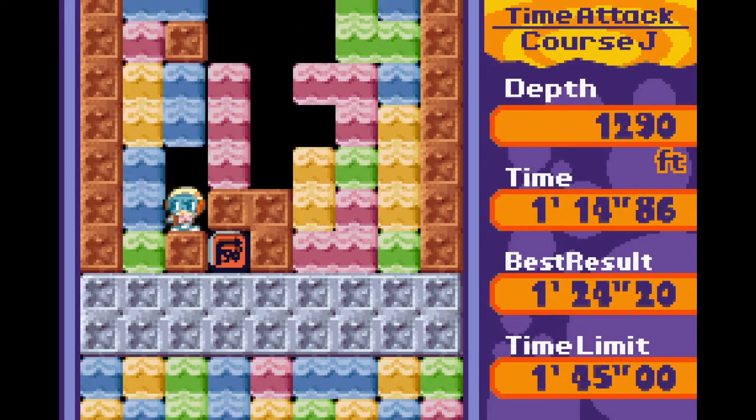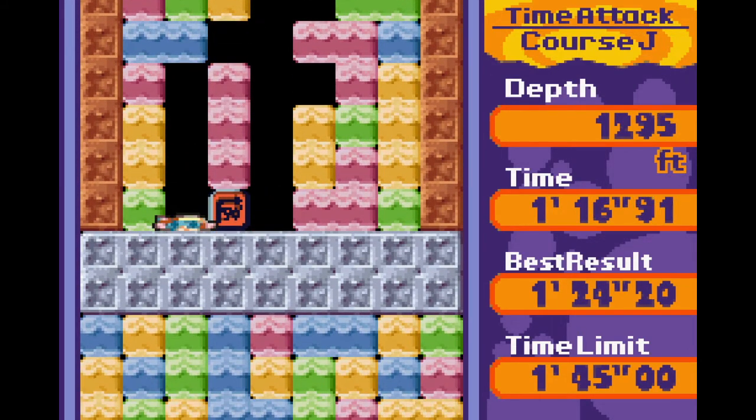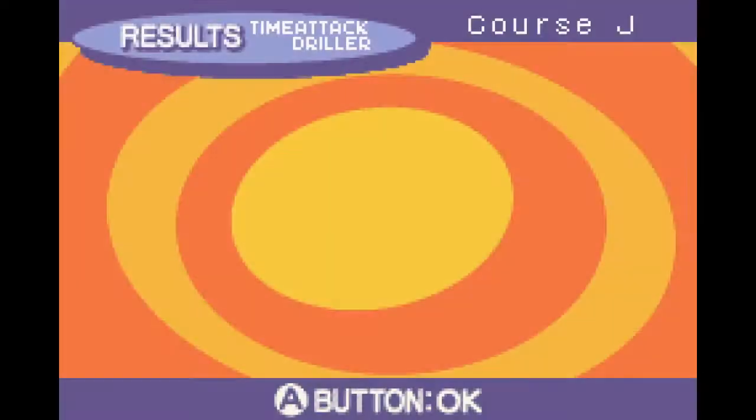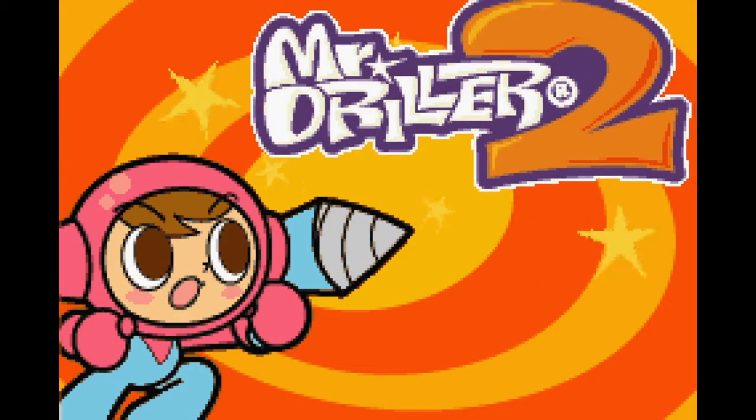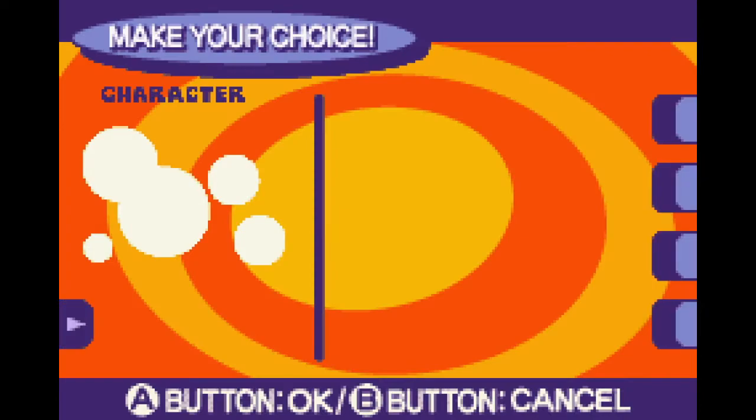Let's see, I believe to get this block here... Ah, no, because they both fall at the same time, there's nowhere to run. That flip thing would have allowed me to keep going. Whatever, it's not super important to show off a perfect run of that time trial.